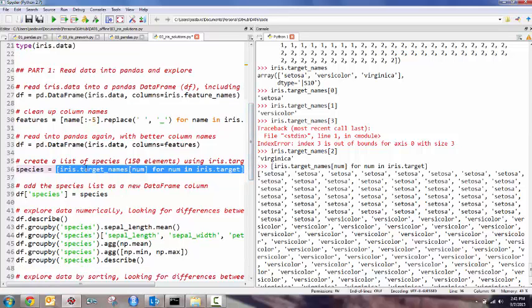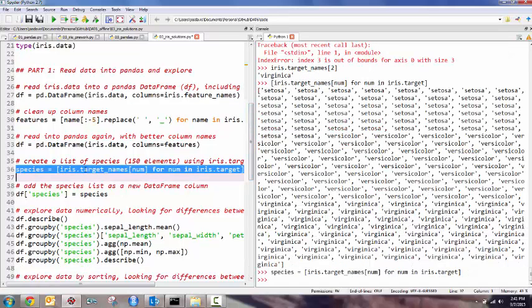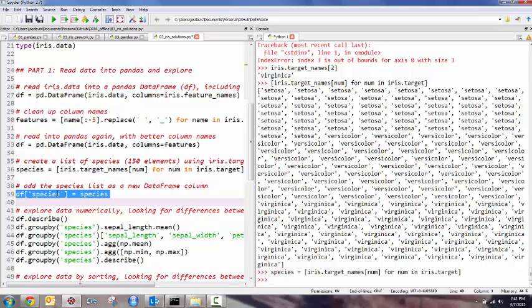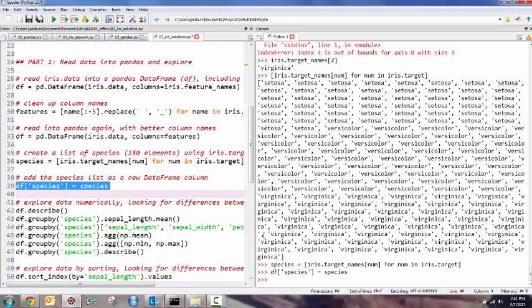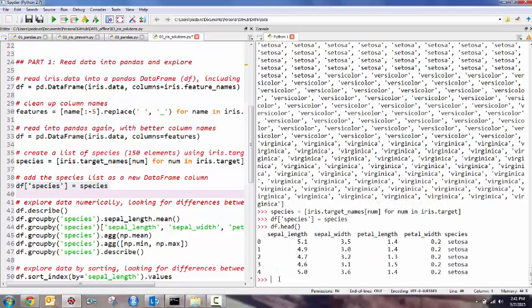All right. So we're going to create a list, and we're just going to turn this list into another column in our data frame. This is something I actually did not know, but it makes sense. You've got a list, and it's just a one-dimensional list, and you just assign it to another column, and you can create a new column in your data set like that. So now, when we see df.head, you see the new column there, the species column. Okay?